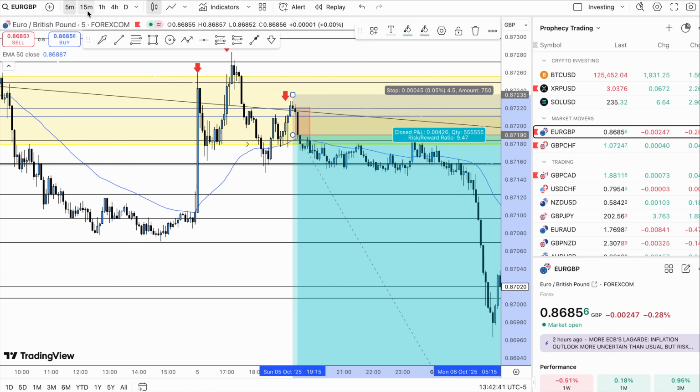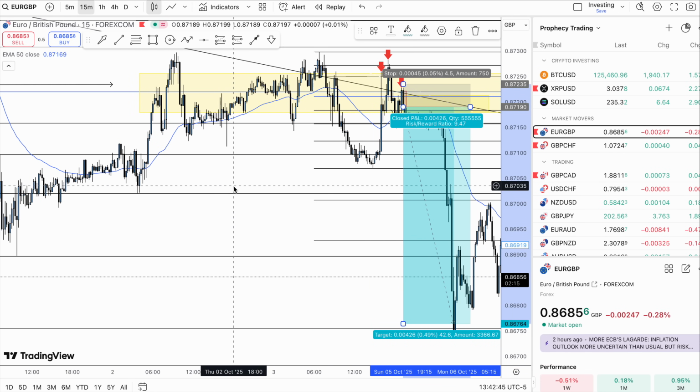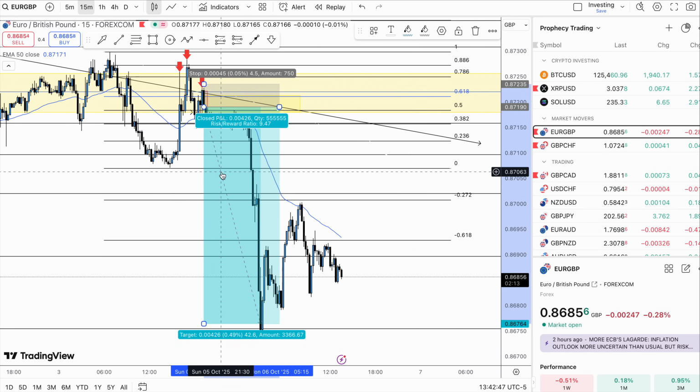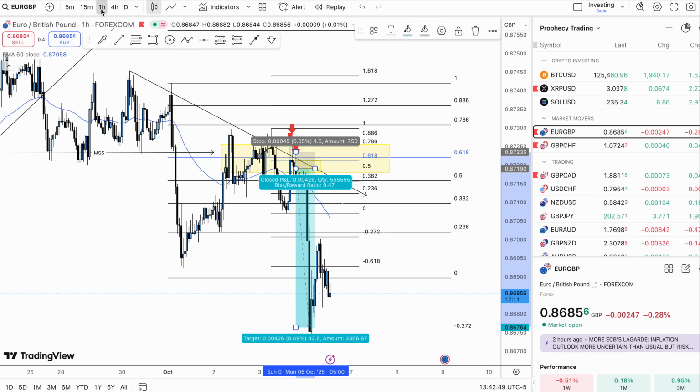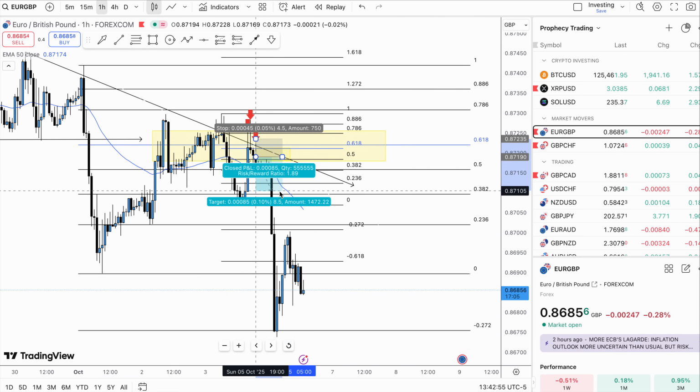Executed the trade, and then I went to the 15-minute just to see some things. Didn't really see much, and then I jumped up to the hour chart. And you can tell when I was executing this trade, this is the lower time frame Fibonacci. This is the previous low. This area got smashed, totally annihilated. Price collapsed. Hit the take profit one within that time zone.